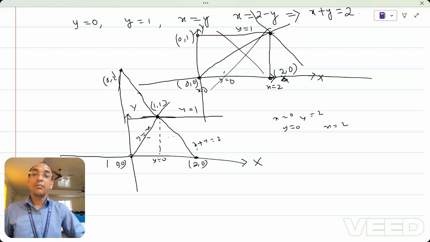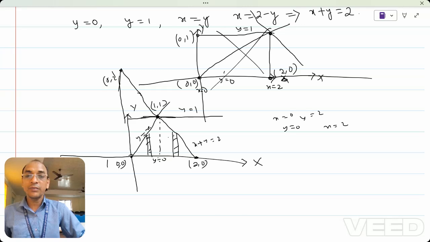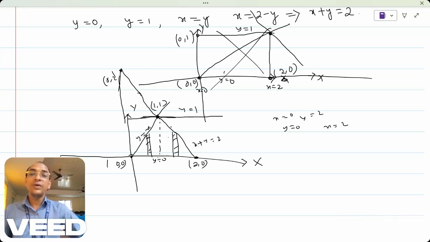But when I change the limit of y, you see here one of the upper limits is y equal to x, but here I will have another upper limit of y. So I will have two upper limits of y, and only one integral will not give the proper change of order. So when changing the order, I get two upper limits for y, and I have to write two integrals for the single integral.